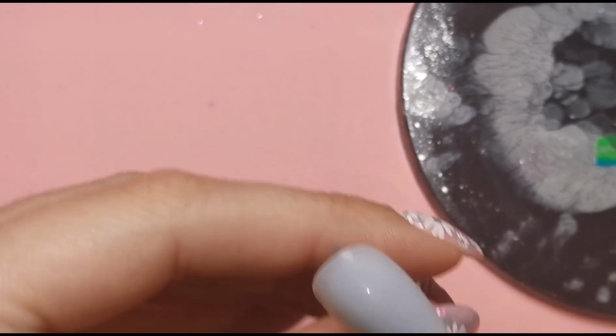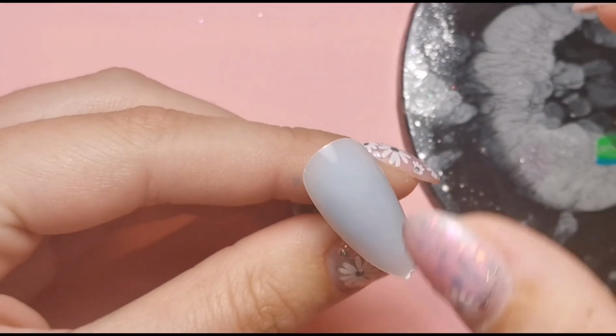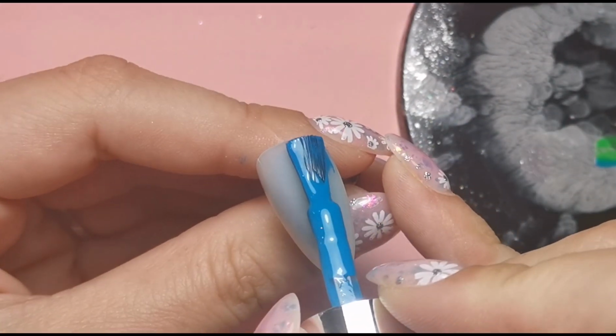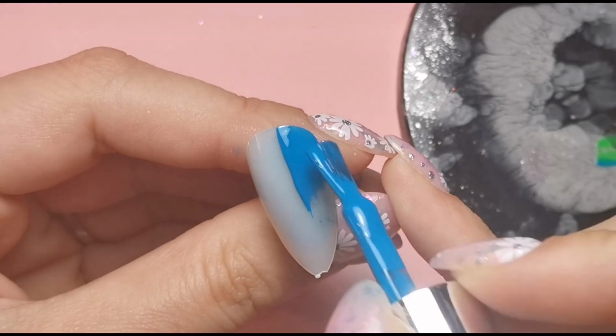in the lamp, and then this time I'm going to do the same thing but the other way around. So I'm going to put the green on the left and the blue on the right. So I'm going to put the blue on first still because it's the darker colour. Just putting it on the right side this time.